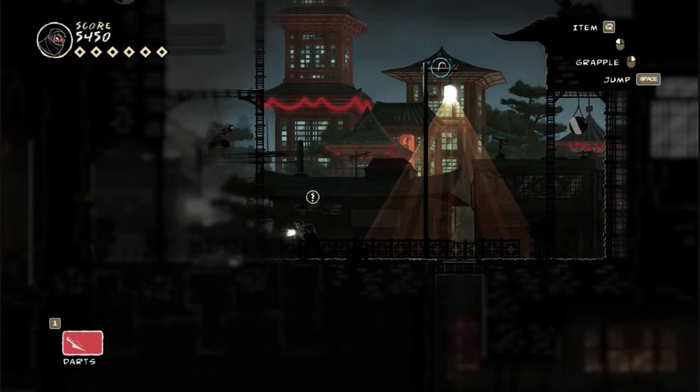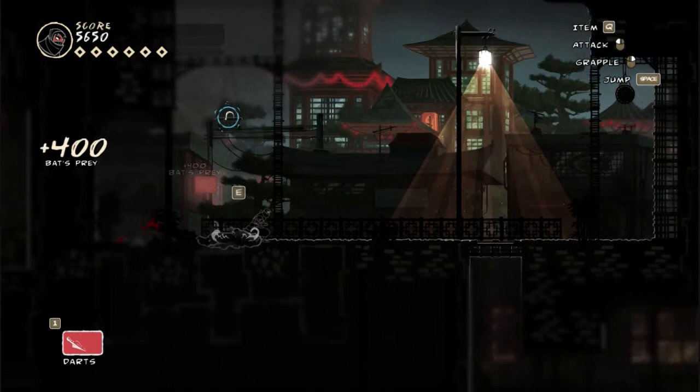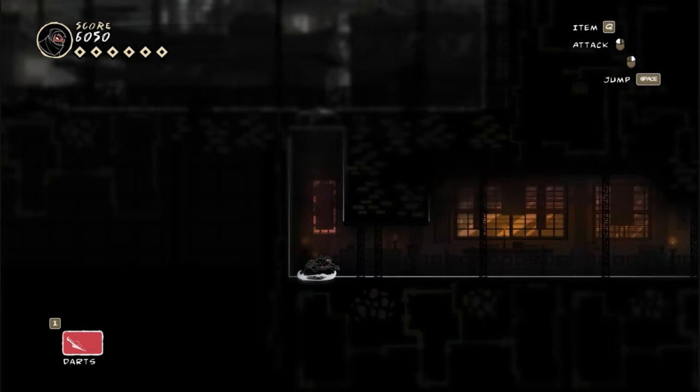Now, of course, you can just leave them like that, but they can become troublesome if you try to leave the area. So, I just kill them. Again, shouldn't be able to do that yet. But I'm just ninja like that. Yeah, should not have jumped there. Why is this game being so laggy?